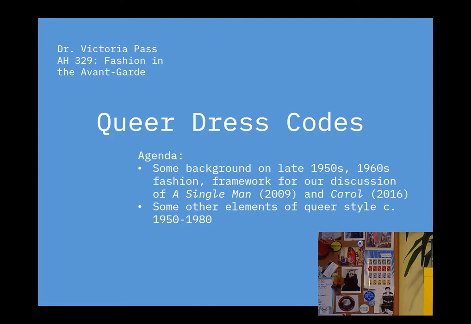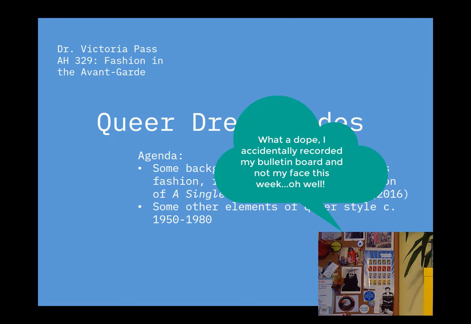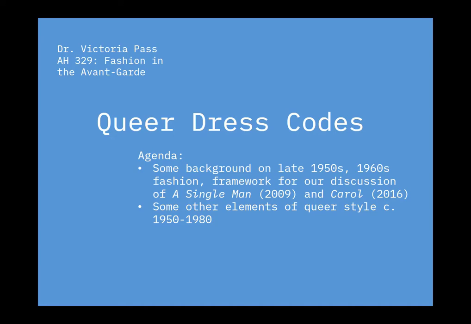Hi, this week we're going to be talking about the films A Single Man and Carol and thinking about the ways those films deal with fashion — in particular fashion in the lives of the gay and lesbian characters they portray. I want to use my time today to give you some background on the general historical periods of these two films and on a few moments in the history of queer fashion. This is not a complete history, just a little snapshot, a few moments to contextualize what you see in whichever movie you select to watch this week.